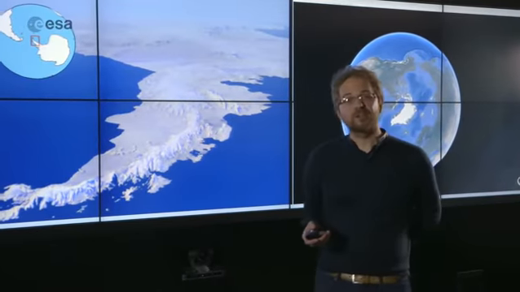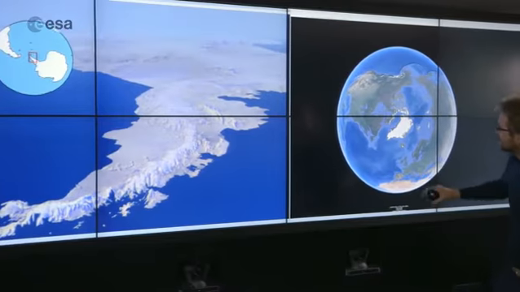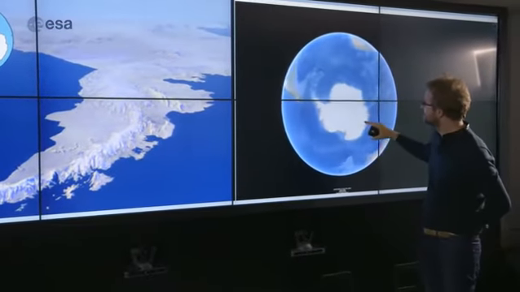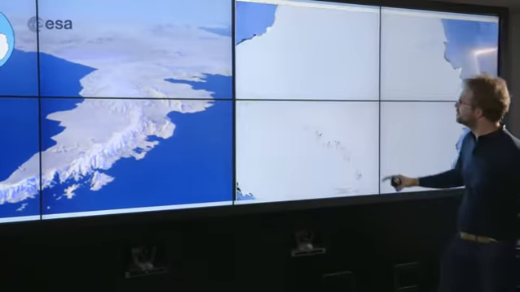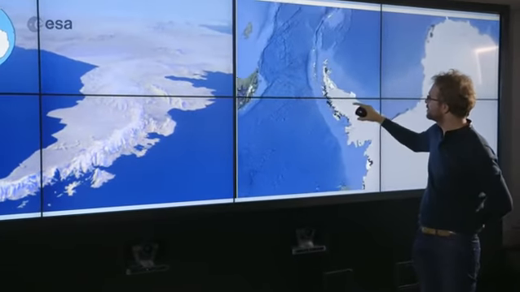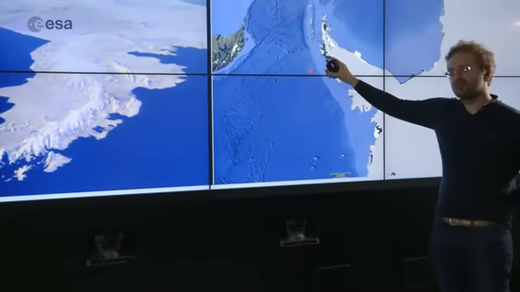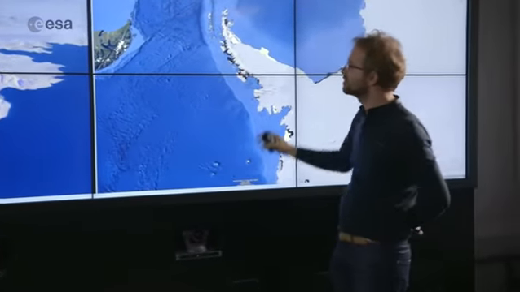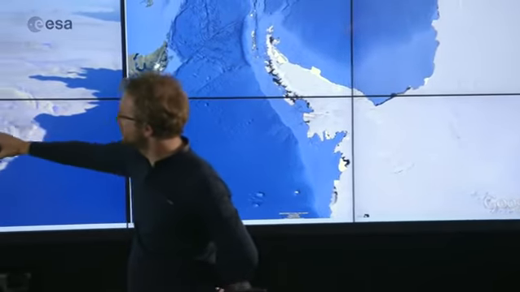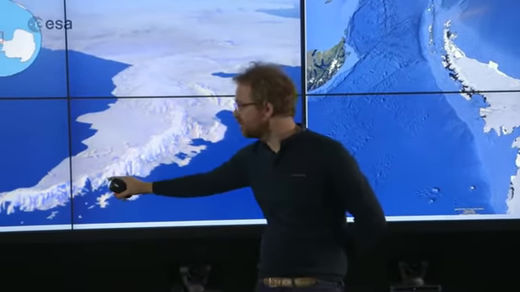There's another very, very good example of rapid climate change, and that's at the Larsen ice shelf in Antarctica. This part of the planet down here. I'll just zoom in, and we can see in this Google Earth image of Antarctica, the Larsen ice shelf, how it stands today. So this is a part of the ice sheet that is in fact floating on the ocean surface. And we can see that it's really, really flat over here. You can see that in this image here, but you can also see it in this image here. These are the mountains which supply the ice shelf with ice.